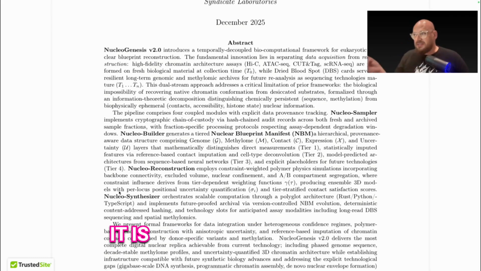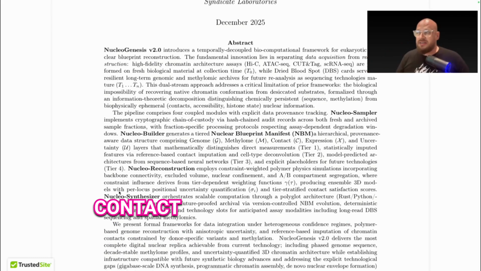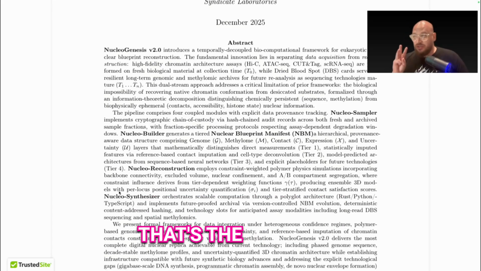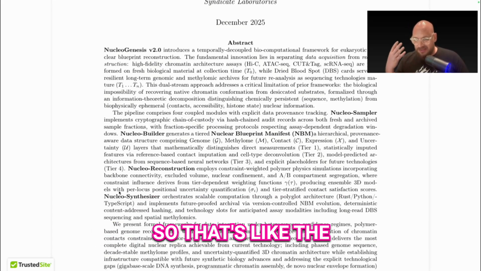Now, it is statistically imputed features via reference-based contact imputation and cell type deconvolution. And that's the second tier. Model predicted architectures from sequence-based neural networks, that's the third tier, and explicit placeholders for future technologies are the fourth tier, so that's like the uncertainty layer.